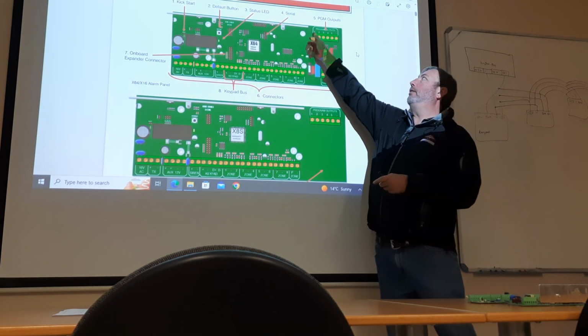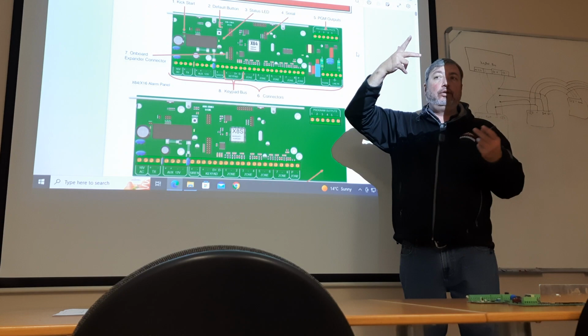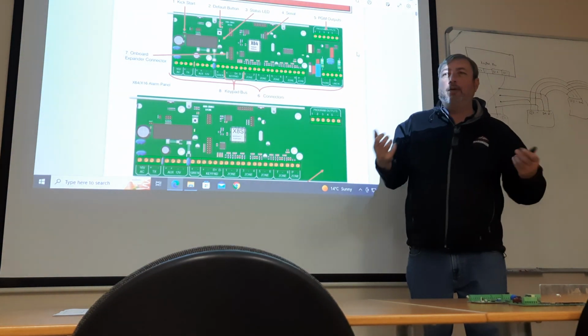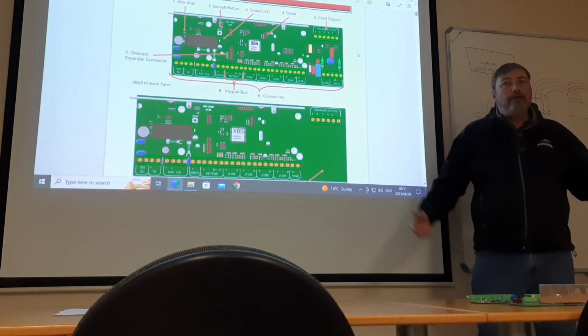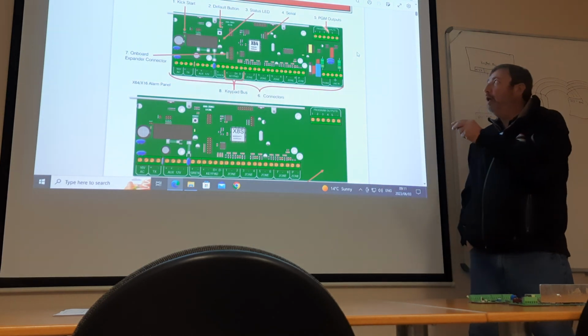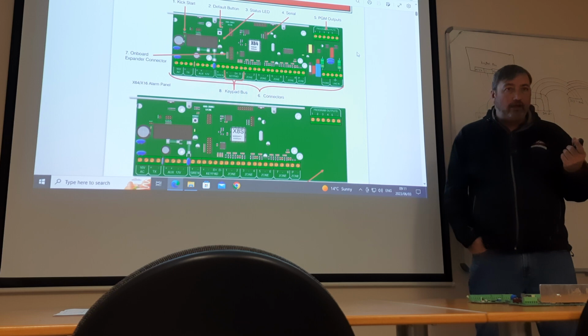And there will be a pulse output as well that you can use maybe to switch something on, like a strobe light or outside lights, floodlights, stuff like that. So these programmable outputs you can use to switch devices on and off, basically.